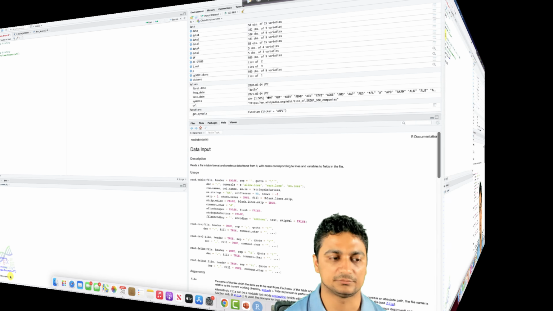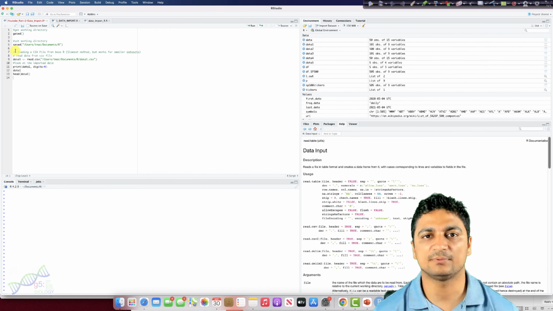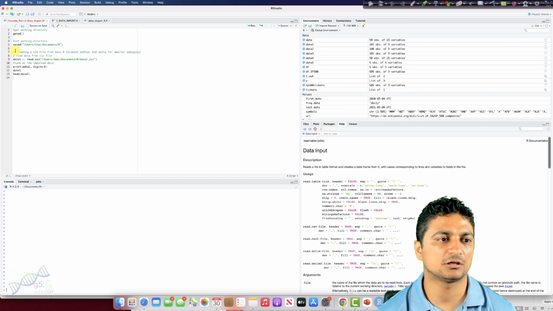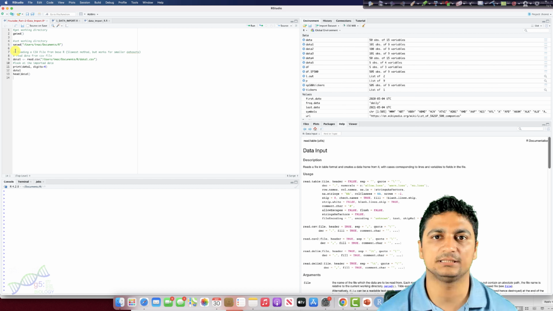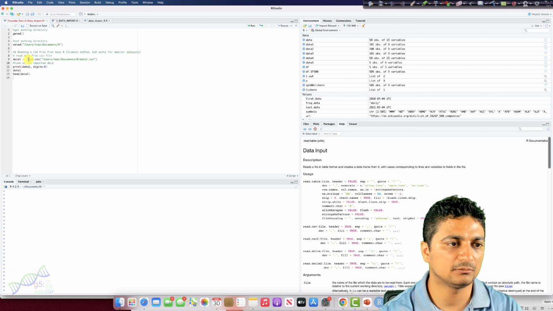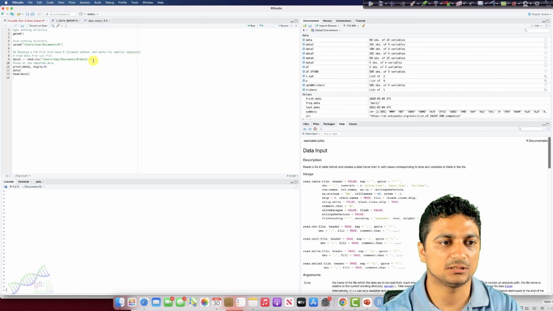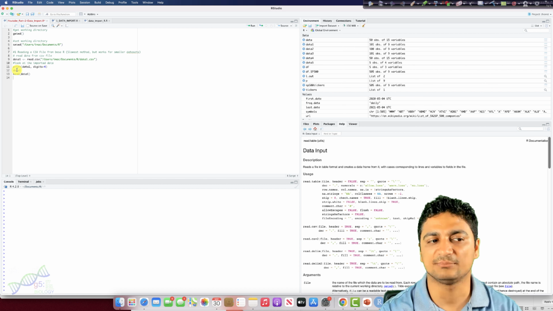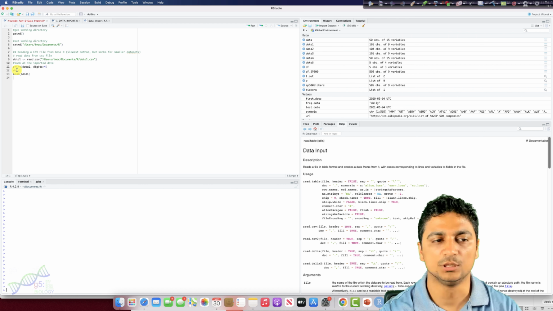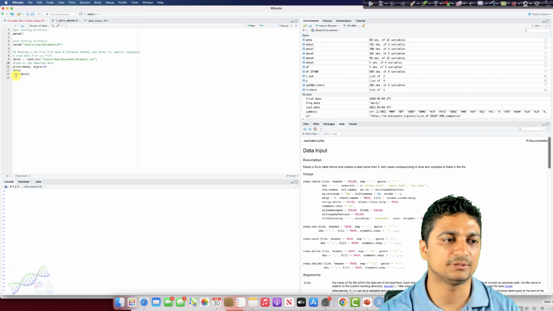The first and most popular type of data import in R is read.csv. This is the command from base R. We don't need to install any packages for this one. If we use the command read.csv and give it a path for the CSV file, then it will read the data. And we can see the data by typing print and the file name, or we can directly type the file name. And if we want to see the header of the data, like a few lines at the top, then we can do head and data1.